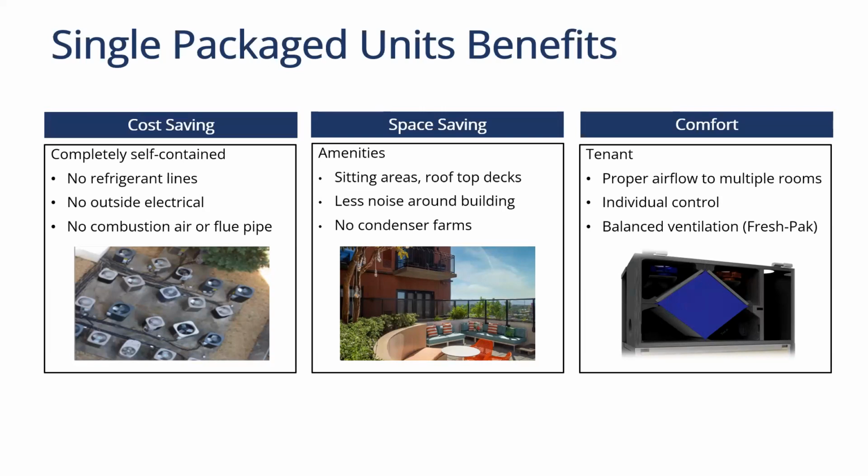And then for the comfort portion, that's what we're going to really focus on today, is the ability to provide proper airflow to multiple rooms by ducting the air, like you would with a similar split system. These units also give you individual control. So rather than having one unit serve multiple apartments, you have one unit serving one apartment. And then with our fresh pack unit, that's where the balanced ventilation comes in. You provide both the supply and the exhaust through the ERV that is integrated and installed in our unit at the factory.